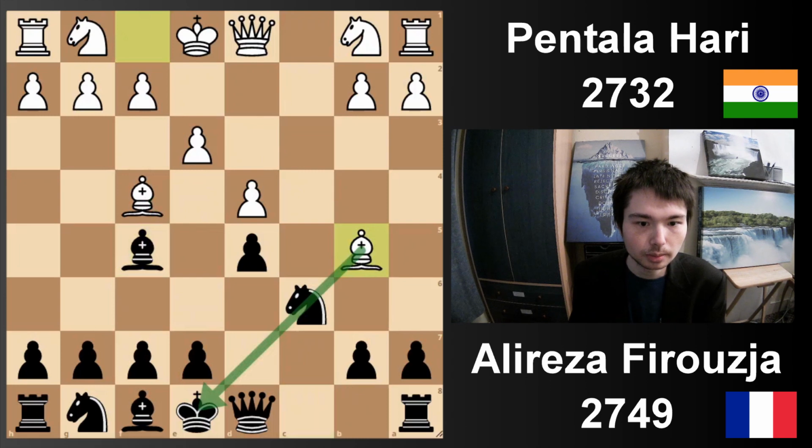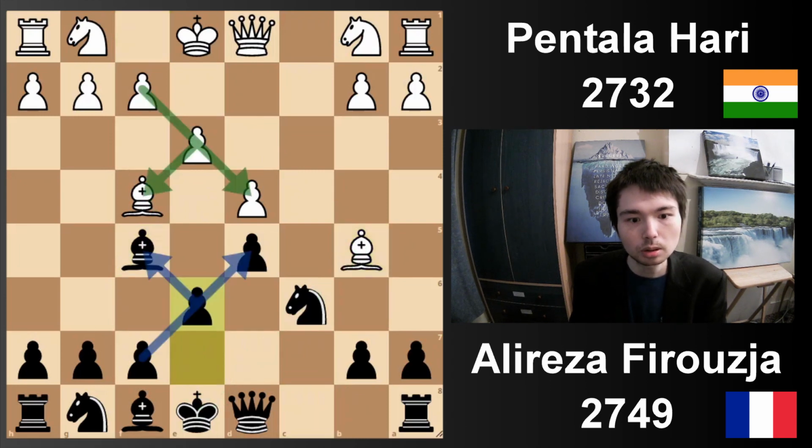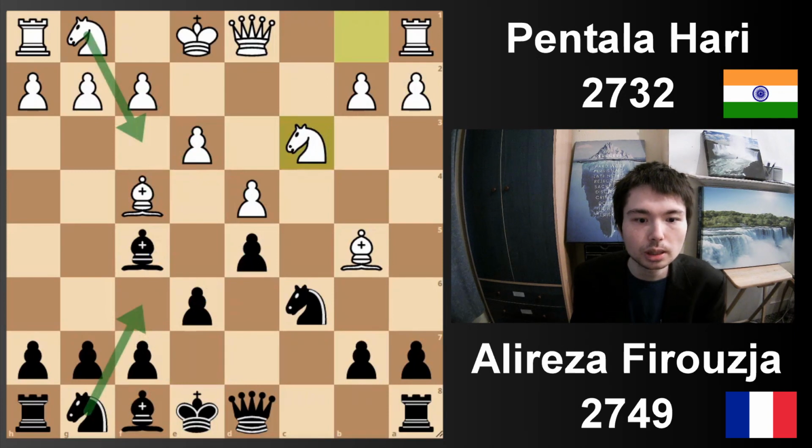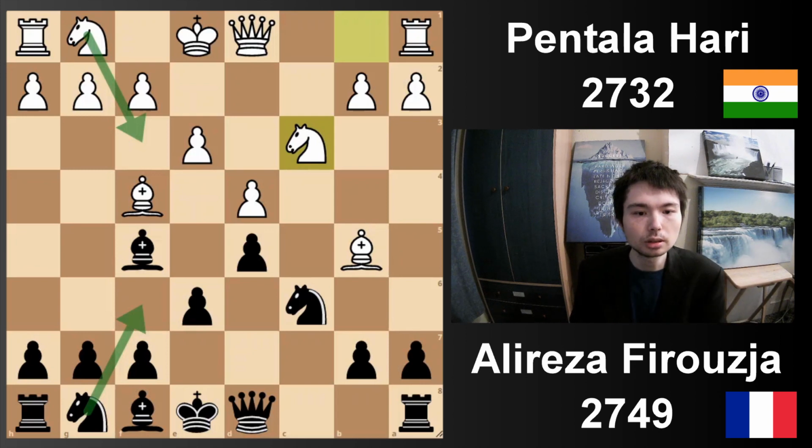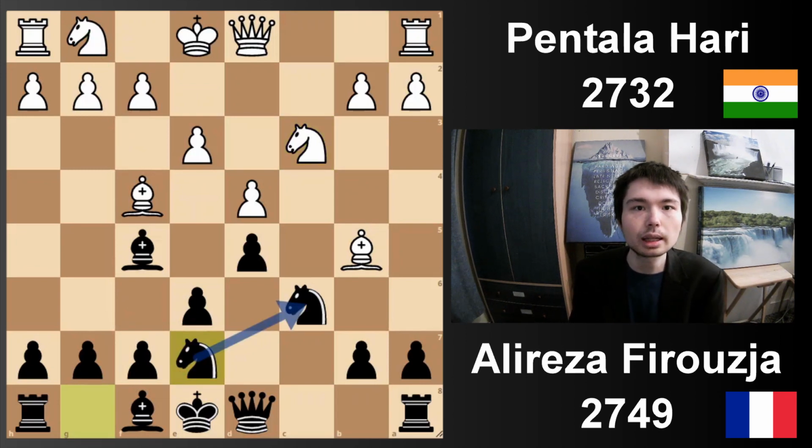Bishop b5, pinning the knight to the king, no problem. e6, already we have symmetry, but soon we are going to see an imbalance. If the knights come out to their normal squares, we might get a very boring position. Firouzja mixes it up with knight e7. This was a key idea I mentioned at the start of the video. Gotta put your pieces on different squares.